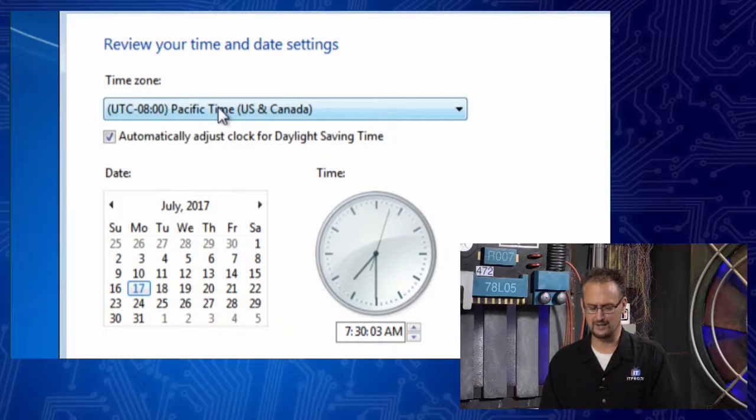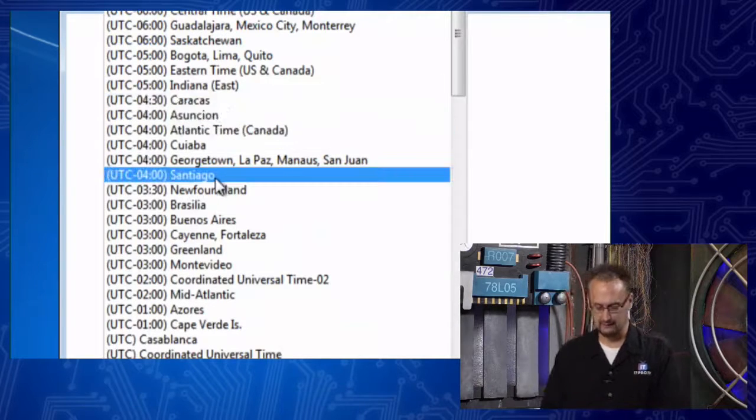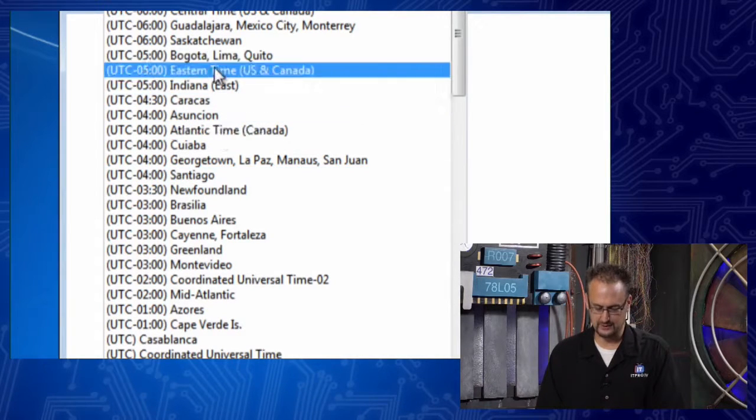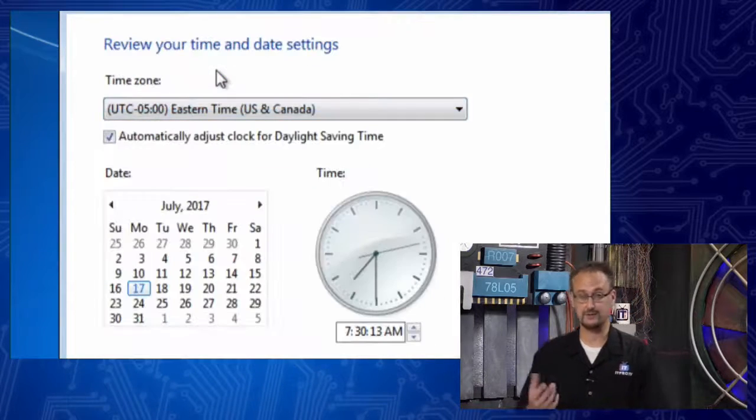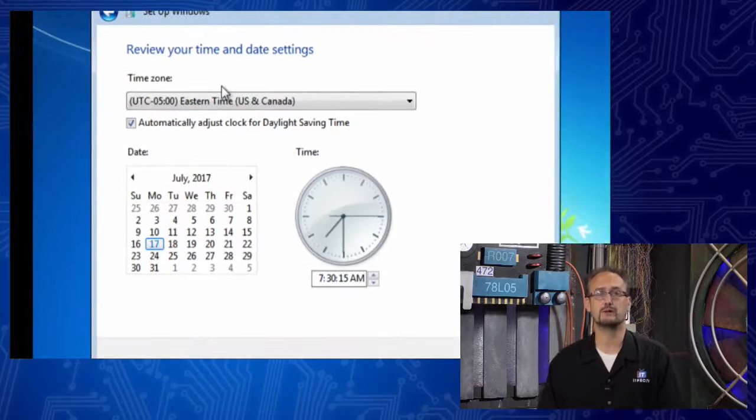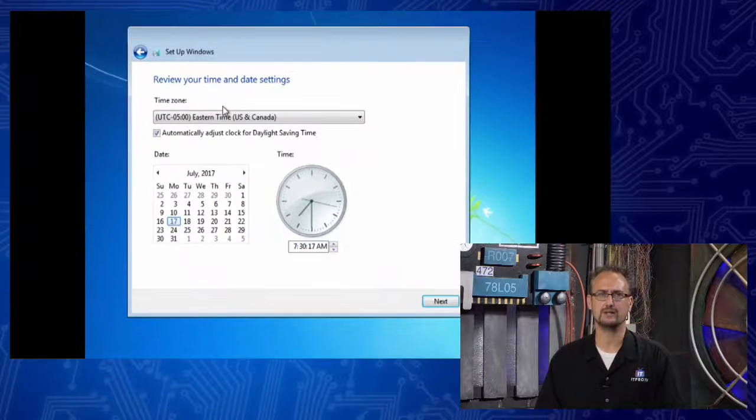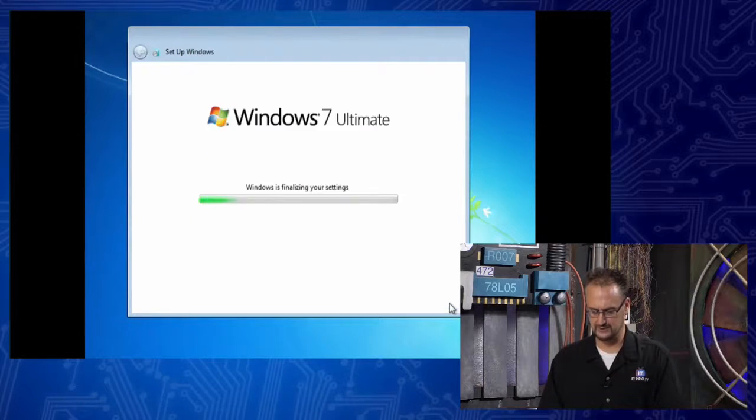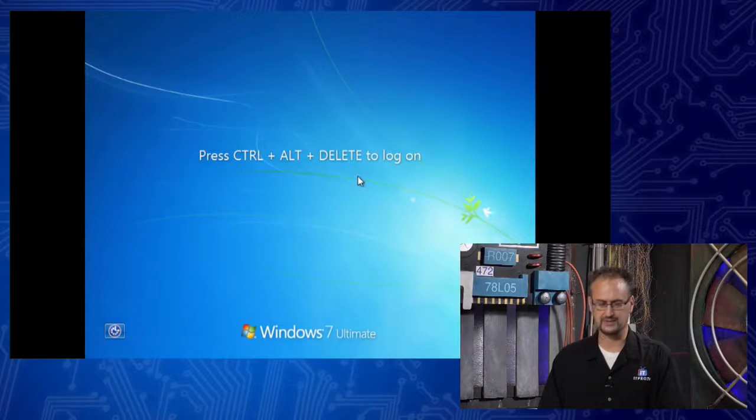Keep this in mind that it always defaults to Bill Gates land, or California time, Pacific time. For the purposes of our demonstration here, I'm going to change it because we're on the Eastern time zone. Whatever you're doing out there, if you're following along in the labs, change it to your local time, right? It certainly isn't going to hurt anything. All right, we'll choose next, and we'll let it finish its installation.